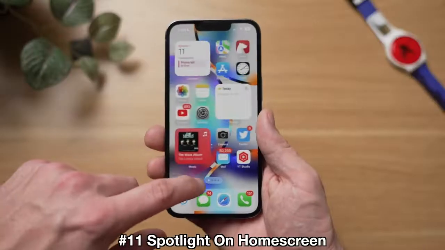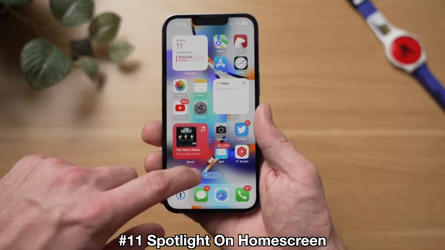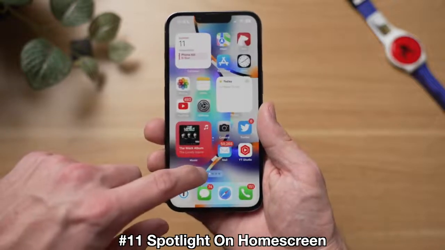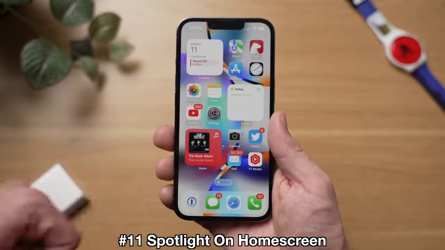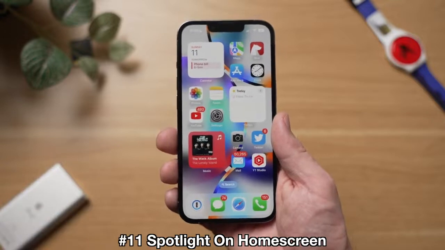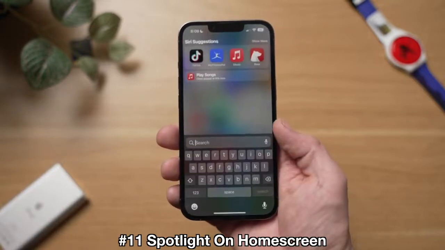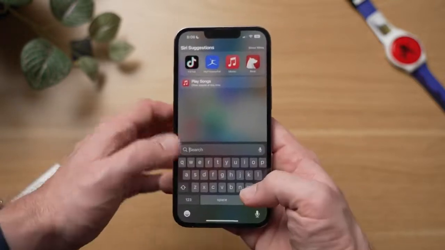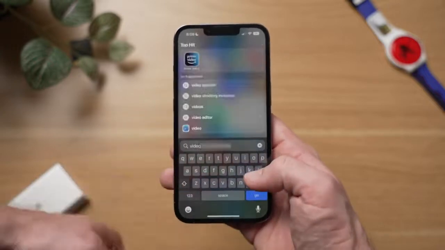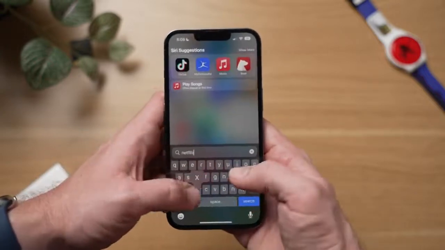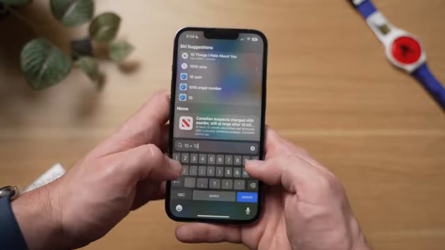All right, now on your iOS 16 homepage, there's a new way to get to Spotlight. So as you swipe between your pages, you'll still see the number of app pages on the bottom. However, if you pause, you'll notice this lower bar now says Search. Just tap on this to enter the Spotlight search. And from here, you can look up apps, look up information on the web, and even use it as a calculator.